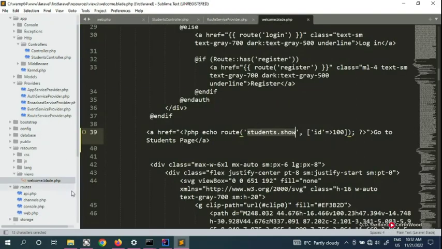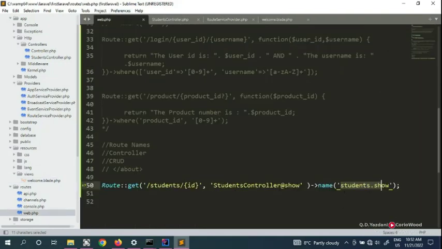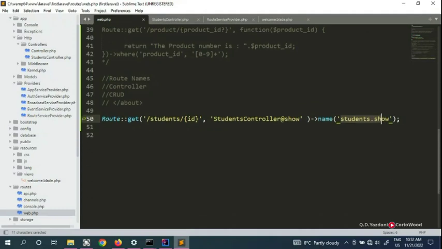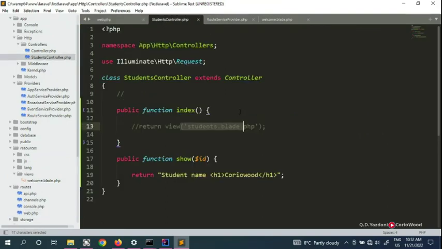You can reference it anywhere inside your application, and every time Laravel bumps into this one, it's just going to look for the name. Which name is Laravel going to look for? The students.show. You can put labor.show, members.show, motorcycle.show, products.show, anything.show, as long as your name is connected with your controller and you have a method and an ID, you are very good to go. So here we have changed the ID, we have changed everything.